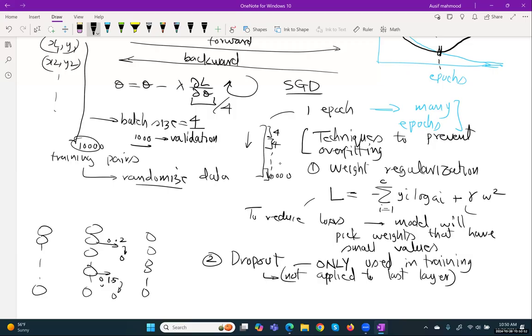The intuitive idea was very simple. You have a soccer team with 11 players. You want to create a really good team. Remember, if they get a red card or one of the players goes out, how can 10 players compete against 11 players? So this same idea. So let's make our 11 players 9 players. Let them practice against 11 players. So you can see each one will learn to compensate for the others and become a better player. So that is the intuitive idea. So very simple idea, right?